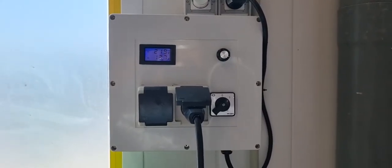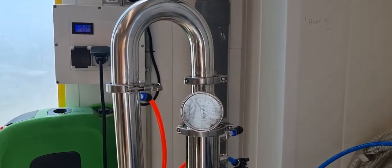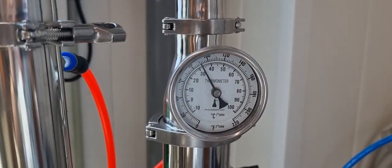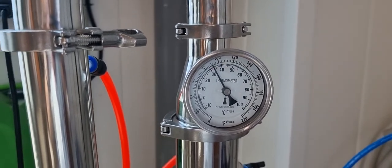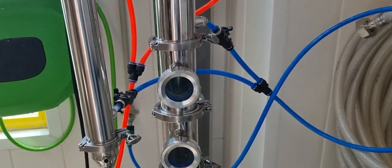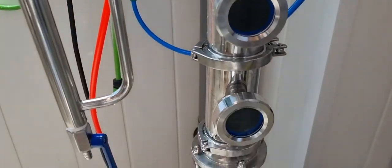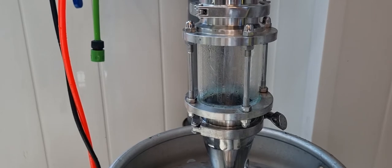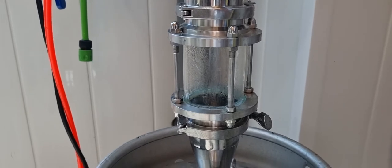The still has been running now for about 30 minutes and we're still at ambient temperature. The temperature gauge is reading about 34 degrees, which is what it is in the brewery. I've connected the condenser to the mains but haven't turned it on yet, because working our way down the still there's still no real sign of boiling — just a little condensation. Probably in another 10 minutes we'll start to see some action.